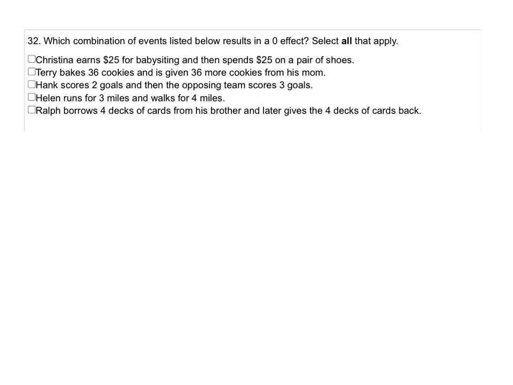Number 32, another question where we're finding what will result in a 0 effect. Christina earns $25 for babysitting, and then she spends $25 on a pair of shoes. 25 minus 25 does equal 0. Terry bakes 36 cookies and is given 36 more cookies from his mom. That does not equal 0. Hank scores 2 goals, and then the opposing team scores 3, so that would be negative for him. But that does not equal 0.